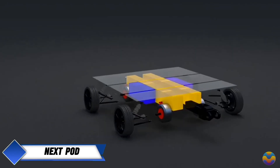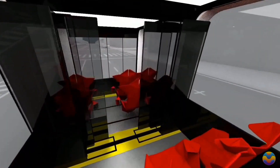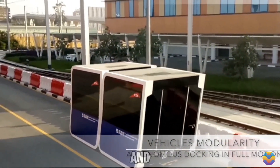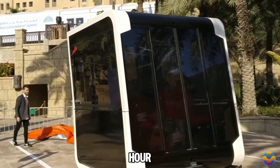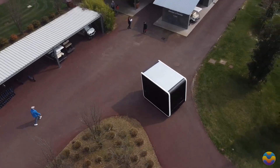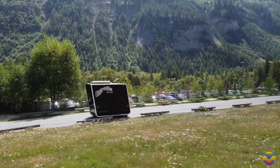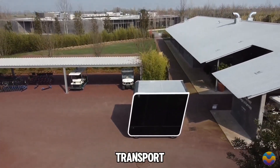Next Modular Vehicles is tackling the future of transportation with their innovative approach to public transit. Their concept revolves around electric pods that can connect together to form larger vehicles, similar to buses, but more efficient and environmentally friendly. Each pod can travel at speeds of up to 100 kilometers per hour and cover distances of 300 kilometers on a single charge, reducing CO2 emissions by about 60% per passenger compared to traditional public transport. The unique design is also likely to attract tourists and make public transport more appealing.